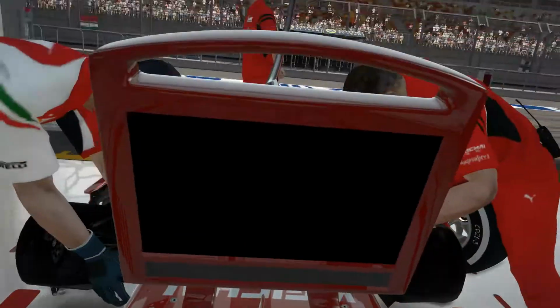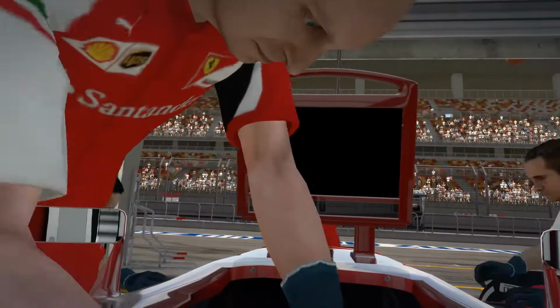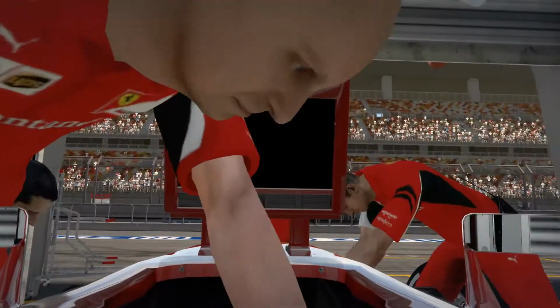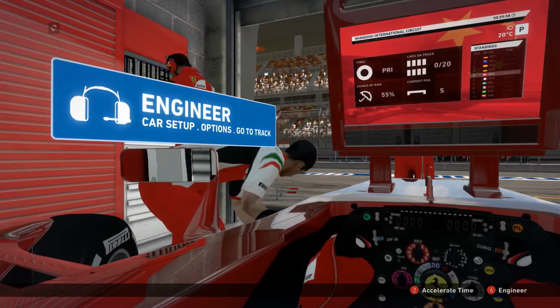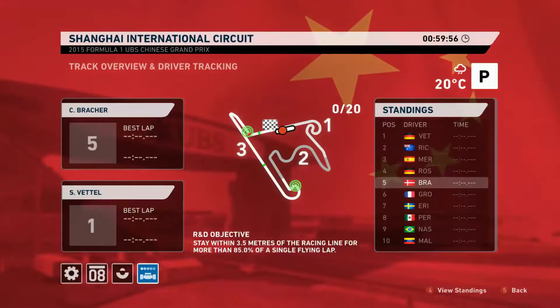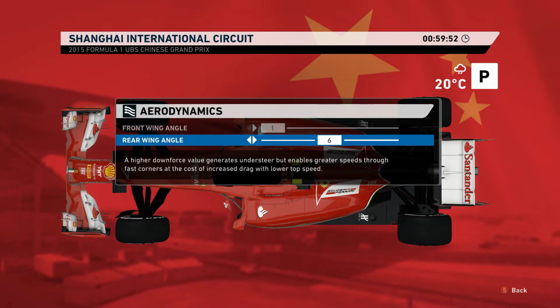Hello guys, and welcome to yet another edition of this F1 2014 100% race career mode. This is season 3 and this is going to be the Chinese Grand Prix at Shanghai. We are just about getting ready for the practice session here, and I'm going to be setting up the car with what I hope is going to be a decent setup for this particular track.